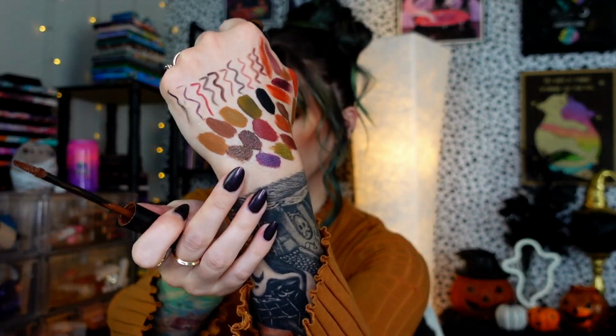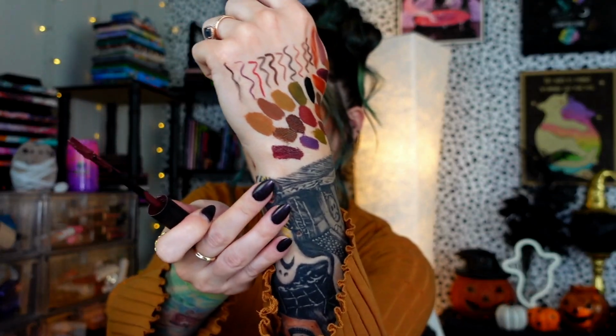And the final 5 are all from Melt Cosmetics. They're just perfect fall vibes, and I, again, just could not narrow it down anymore. First is Chestnut, just a really delicious, delicious brown. I'm absolutely running out of room on my hand. This next one is the shade Maya. This one's like a really nice kind of warm berry purple. It's very cute, very vampy, especially with that black lip pencil. Absolutely. Next is Golden, and you guessed it, it's another mustardy sort of color.